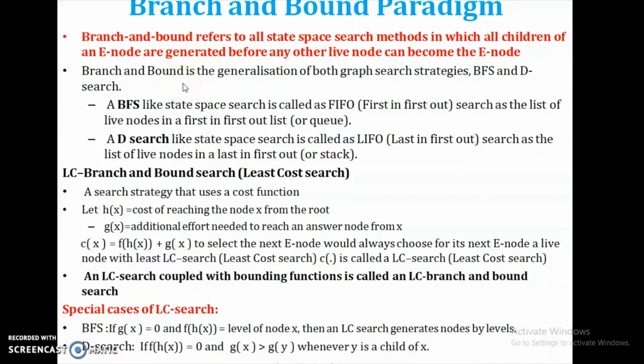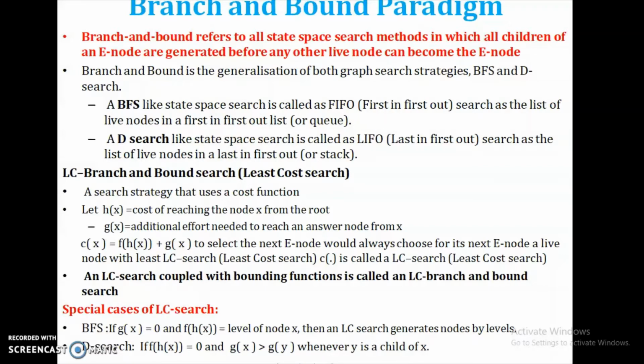Now there are two graph search strategies we are using here. One is BFS and another one is D search. BFS and D search both are giving the same type of strategy, but here BFS will give you variable size tuple and D search will give you fixed size tuple for the solutions. And here BFS follows first in first out methodology, and it is using a queue as a data structure. In D search we are using last in first out, and it is using a stack as a data structure.